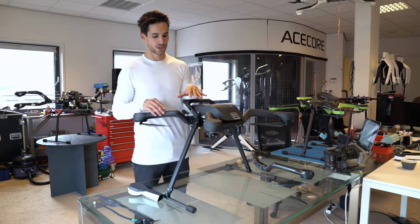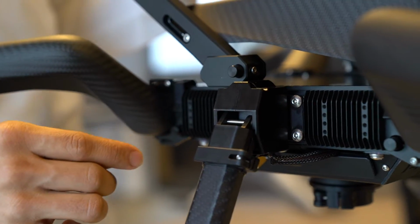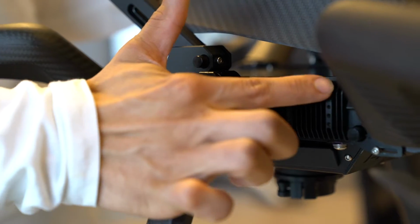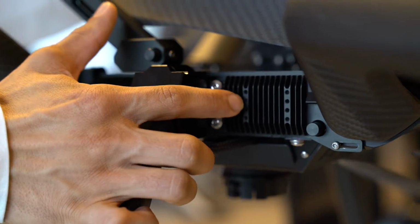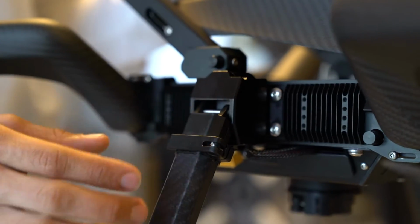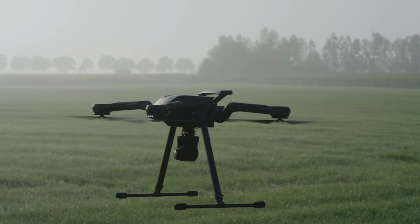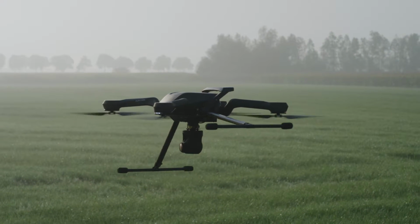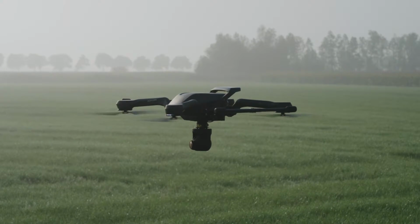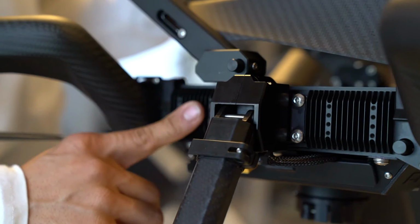On the Zoe we have an aluminium side bracket. We have multiple mounting points on the side where we can mount, for example, a parachute safety system or components which need to be on the side of the craft. As well, you can swap between retract landing gear and fixed landing gear. It functions as a heat sink as well, so all the critical electronics inside the centerpiece are positioned on the back of this bracket, which then cools the electronics.